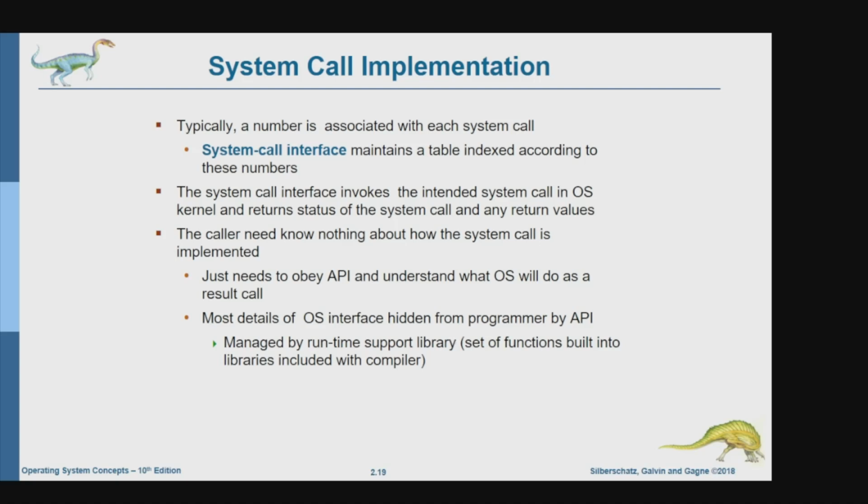So we just call the API without knowing what happened behind that. Okay, so this part is managed by the runtime support library, which refers to the set of functions built into the library included with the compiler. So we just use the library.